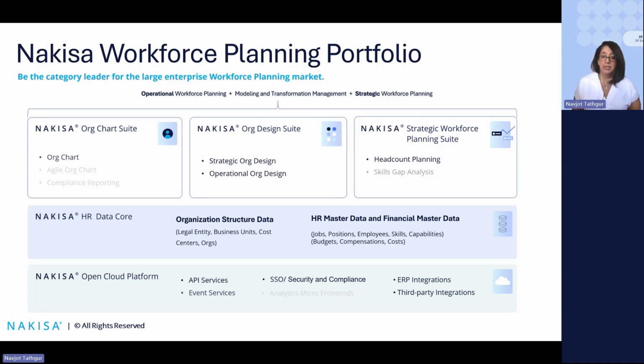And additionally, two big pieces to this puzzle are HR Data Core and our Open Cloud platform. They are integral layers of our portfolio, and they're going to help and aid in managing and maintaining that data, ensuring security, and providing the integration via our API services. And as Henry was mentioning earlier, this cloud platform offers extensive capabilities that are aligned with our current technology trends.